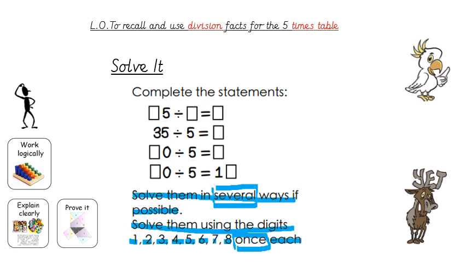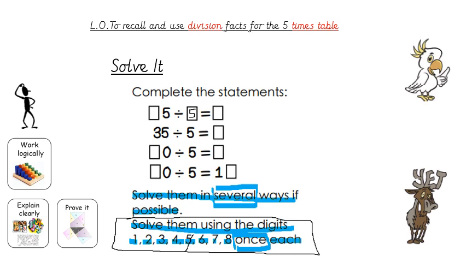Okay? So I'm going to get my pen and have a look. So actually, I might help you do this one. Use once each, and we'll see if we can do this one together. So now I know that we're doing divided by 5, so this one has to be 5, and I'm going to cross 5 out because I've used that one. So something divided by 5.